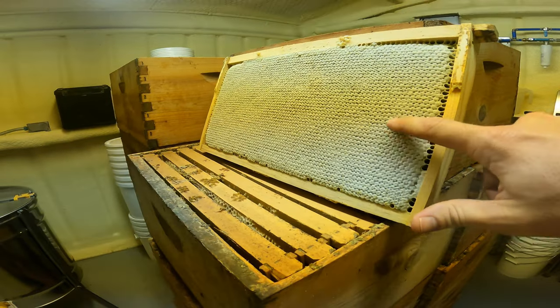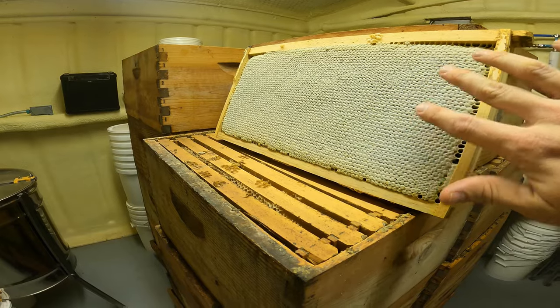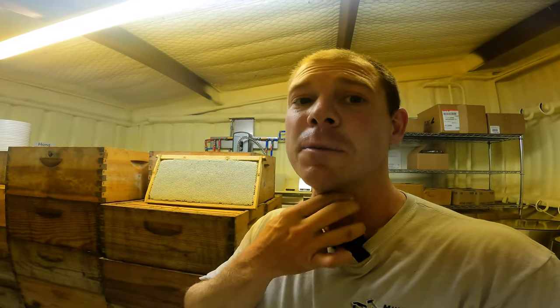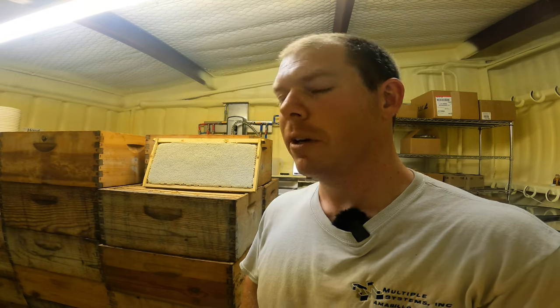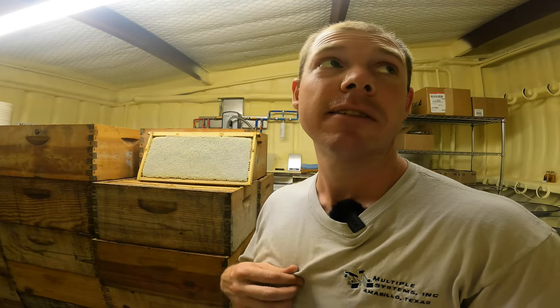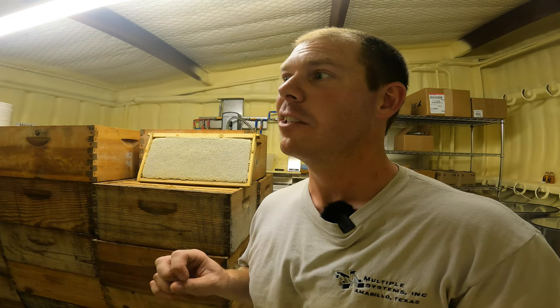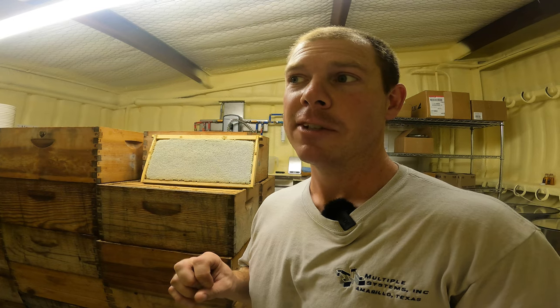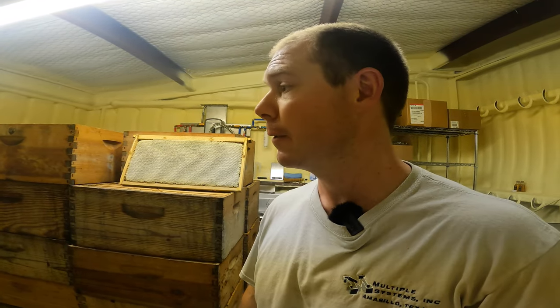And then it's gonna really damage what comb I have there. And I'm a huge proponent of saving that comb as best as I can, because where we're at, the flows tend to be kind of short, and we usually only get them if we get some rain. So the most efficient way to capture all that honey is to have combs on the hive and not foundations.